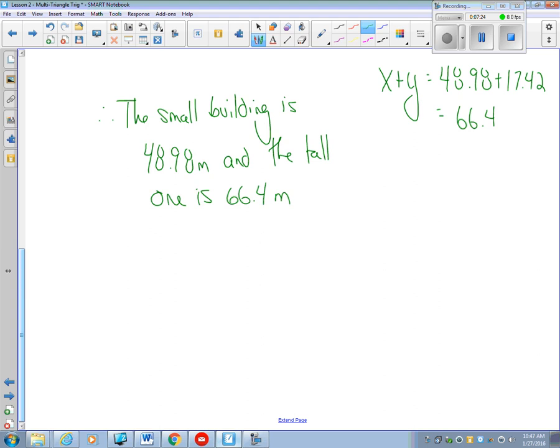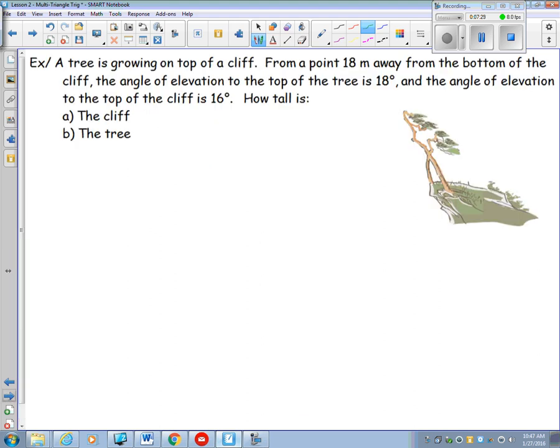Okay, I'm going to do all three examples in the same video this time, just to save the time here. So we flip the page, try drawing it, pause it, see if you can figure it out. If not sure, watch the video. Again, it's multi-triangle. That's kind of the hint here.